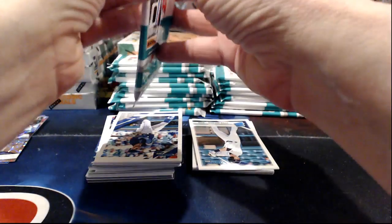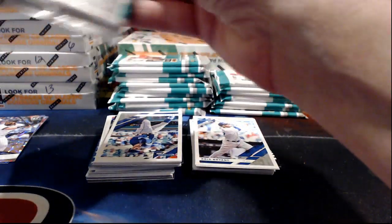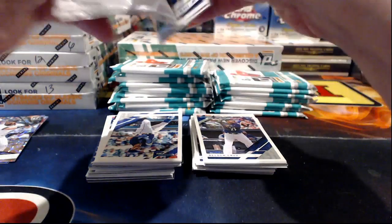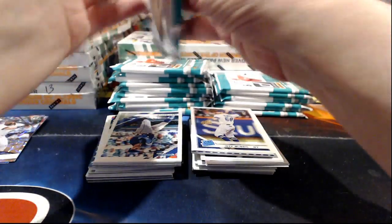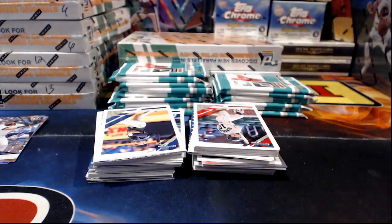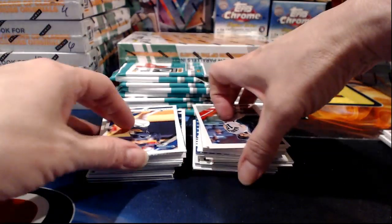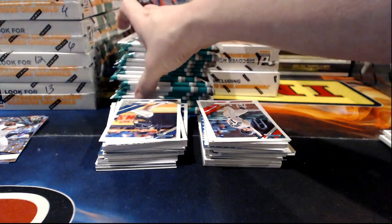Russ, you just got here. We just got started, so we've only opened one box. We didn't have any Nationals relics or autographs out of that first box, I don't think. And Dave, you said we have the auto. What are you talking about there, Dave? You talking about the autograph in here? Yeah, we had one. We actually ended up with an extra hit, though. We were supposed to have 3 hits per box is what they promised us. We got 4, but I'm not entirely sure.